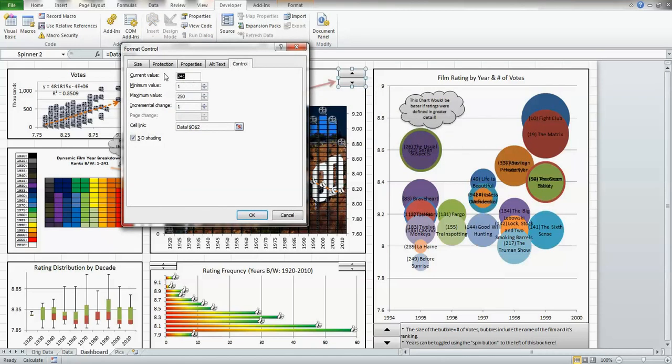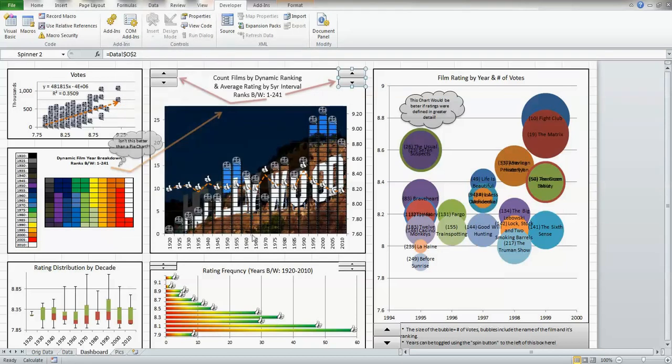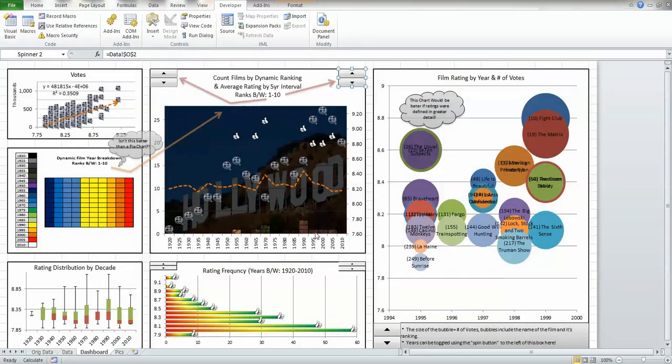Let's see what the top 10 looks like. So I changed the current value to 10, hit OK, and here's the top 10 films. The earliest is from 1955 to 1959, and then you have a lot more that are in the later years after 1990. That was something that I noticed. Higher rankings were more shown in the later years. People don't seem to appreciate the older films, according to this.